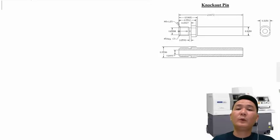Alright, now we're going to start writing the program from the beginning, and that's the part that we're going to try to program today. First, before we start writing any program, I need to ask myself what side of the part I want to start first and what side of the part I want to start last. Or simply, what side of the part I want to start on the main spindle, and what side on the sub spindle.